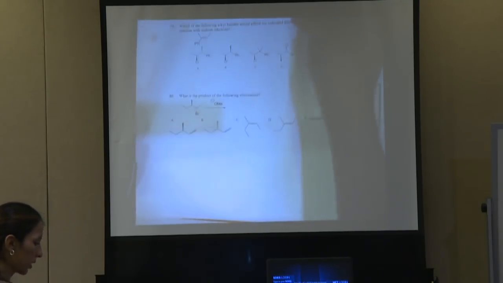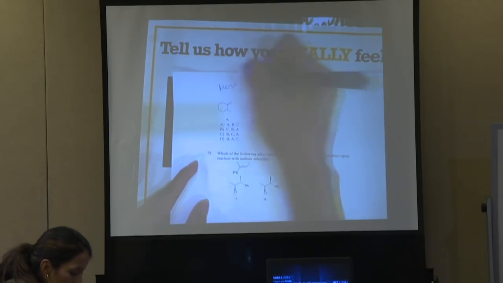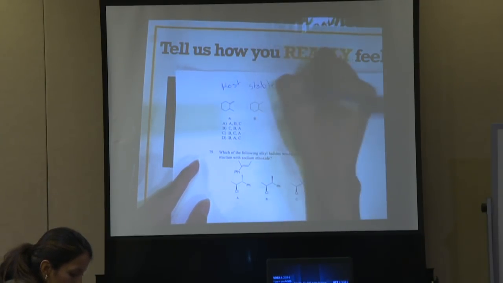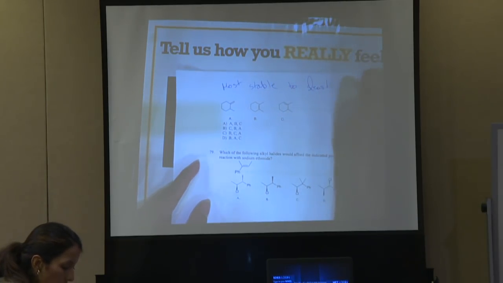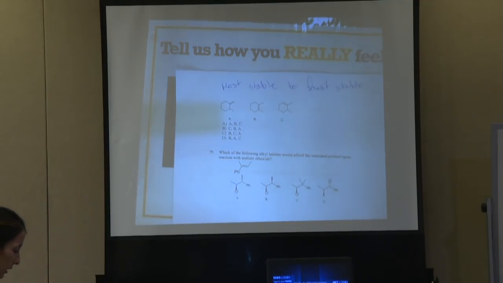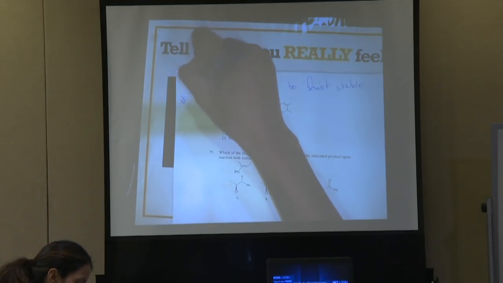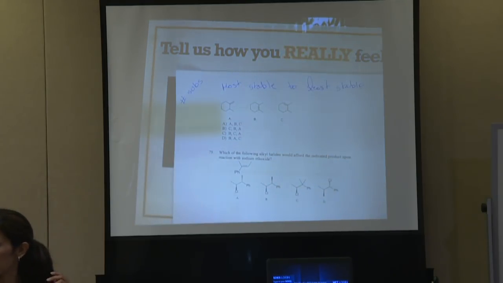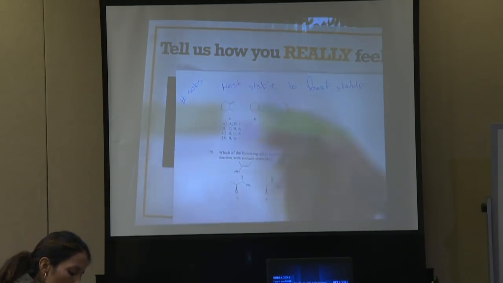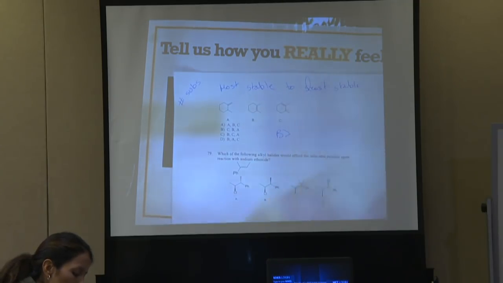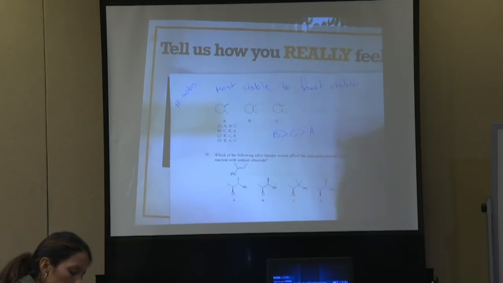So let's do the next one. So this says from most stable to least stable. So how do we figure out the stability of alkenes? The number of substituents. So the number of R groups, or substituents? Okay. So which one is my most stable one here? B. Which is more stable than what? C. Which is more stable than what? Awesome.